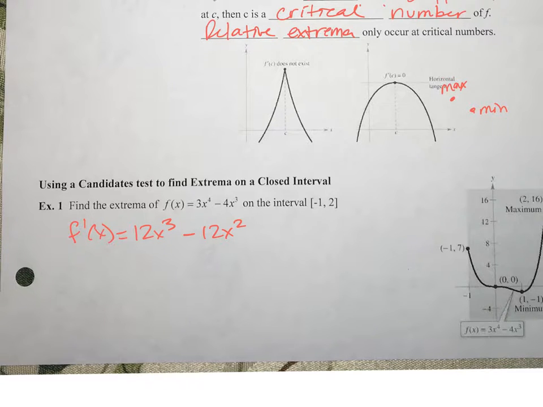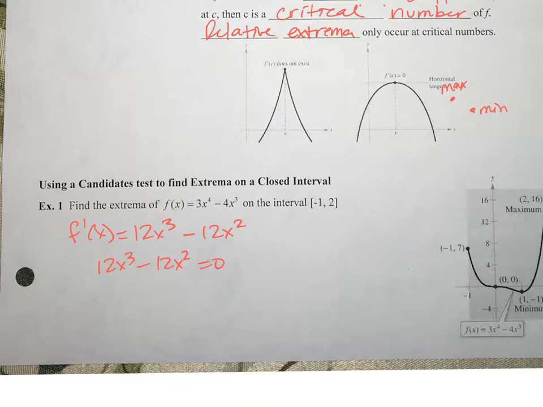Okay, now, a critical number would happen where this derivative is either undefined, or where it's equal to 0. Well, I think we can look at this and see it's never going to be undefined. If we're looking for x's where the derivative would be undefined, those would be x's that would make a denominator equal to 0, or would make a radicand less than 0 if we're talking about a square root or some type of even root. So to find critical numbers, we're going to take this derivative and set it equal to 0. So we'll take 12x cubed minus 12x squared and set that equal to 0.